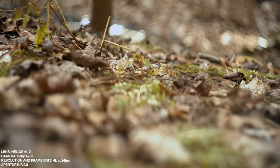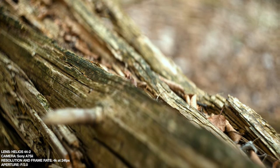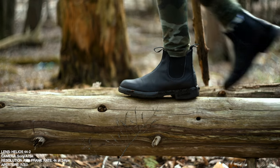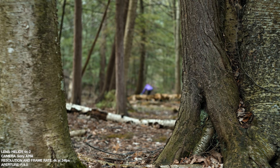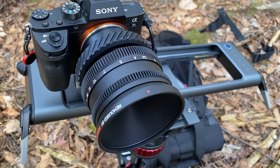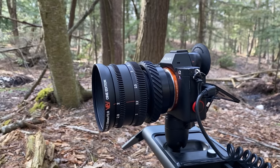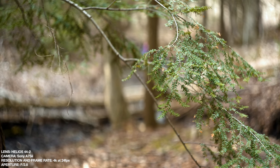I've worked with a few cinema lenses, especially the less expensive ones, where the focus gears are very stiff — these require a more powerful follow focus to properly engage the gears. This lens with the Nucleus Nano: butter. Like most vintage lenses wide open at f2, the center sharpness is decent but quickly dissipates toward the edges. For video, this is fine. F2.8 gives a significantly better result, but it's between f4 and f8 where this lens really gives the sharpest result. Swirly bokeh — this lens has it if you shoot within the right conditions, and it's definitely more prominent on a full frame camera versus a Super 35 or APS-C sensor. You need the right balance between your subject and your background to really maximize its effect. I like that the swirly bokeh isn't just present by default in every image — sometimes you don't want it, but if you do, just dial in those settings and bam. It's like an on/off switch.